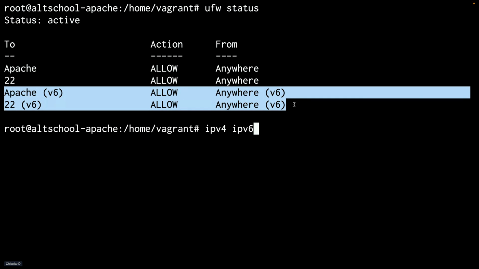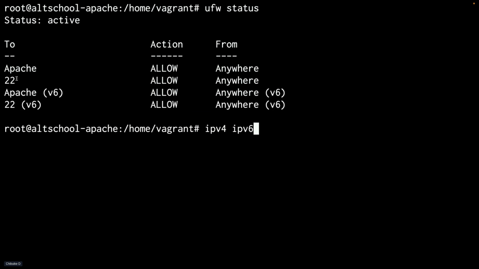So that was the reason why version 6 was set up. So now I've allowed Apache and port 22 on this server. It means that my server can take any request from anybody from port 22.